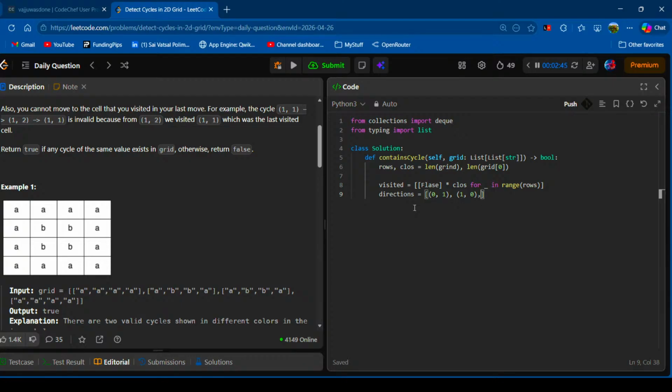Then 0 comma minus 1. So we completed right. The opposite is minus 1 comma 0 for the exact directions. So we use 0, 1 and 1, 0 and 0, minus 1, and minus 1, 0: right, down, left, up.